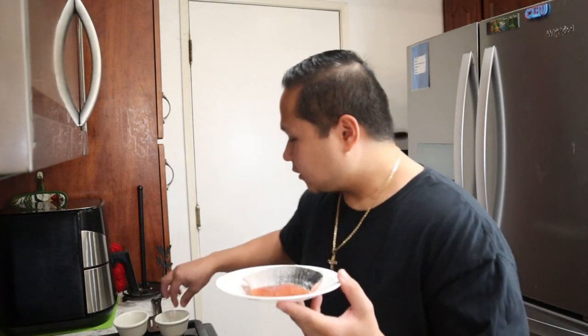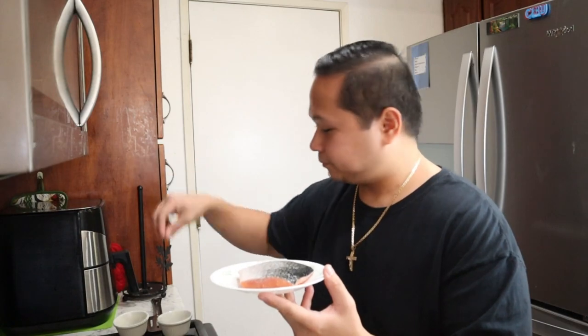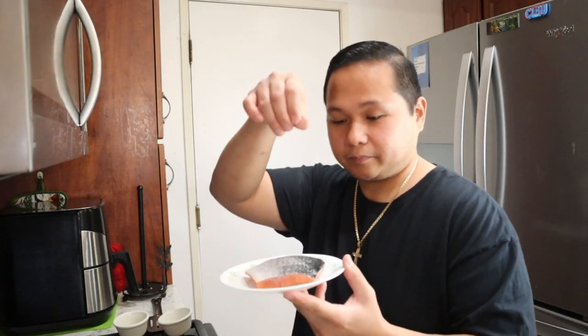Searing a salmon is very easy. But with that said, it's also easy to mess up. You want to make sure that you start off with an aggressive heat because you want your pan very hot and you're going to put it skin side down. First, you want to add your salt and pepper. Now we're going to put the salmon in the pan skin side down.